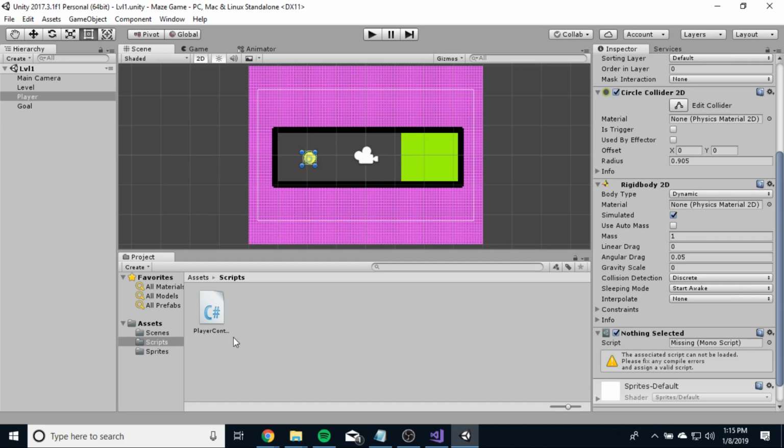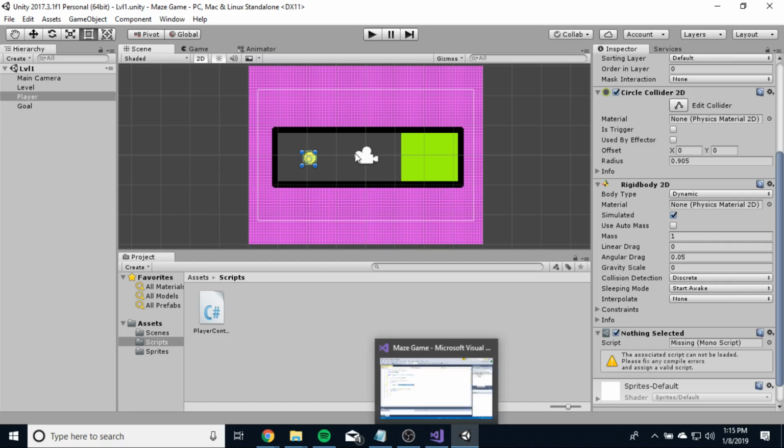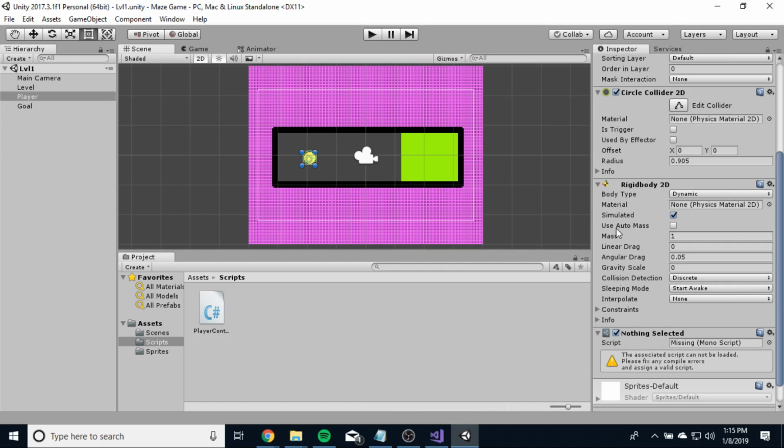That's it. All we're doing with those couple of lines of code is saying I want to access this Rigidbody2D attached to this player so that I can make changes to it, meaning I can change how fast it's moving and where it's moving and how big its mass is and stuff like that. So that's what we're doing so far.